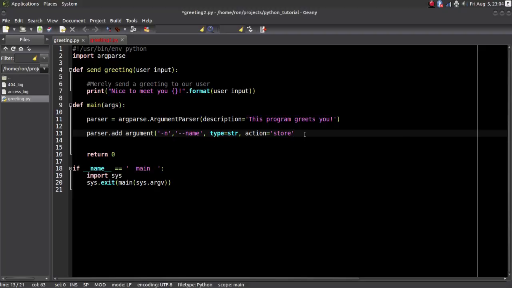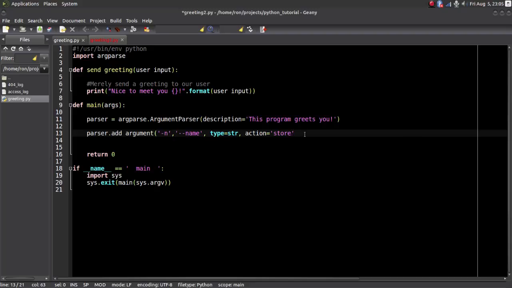There's an additional one called count. And here I can think of maybe we're looking at an output. And so the user can specify -v for verbose. But they can also specify -vv. So now I'm going to count the number of v's that are in there, right? And so now I have a higher count. I know the user wants it to be a more verbose output. And then maybe it's a -vvv for a very, very verbose output. So some programs operate in that manner, and so your action equals count probably makes more sense for that.